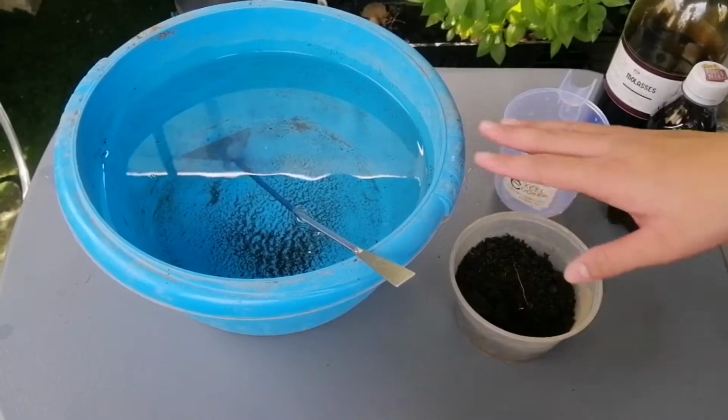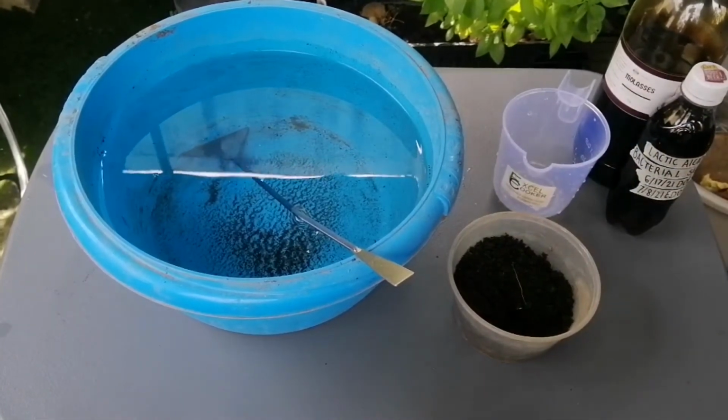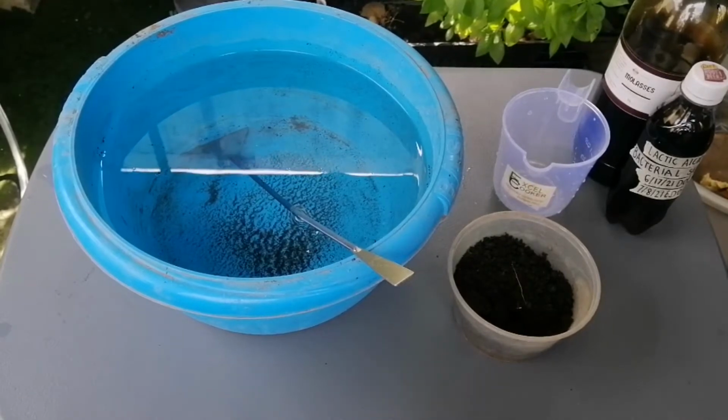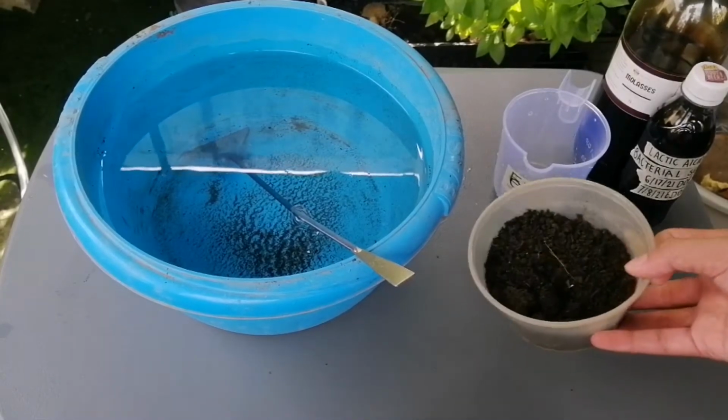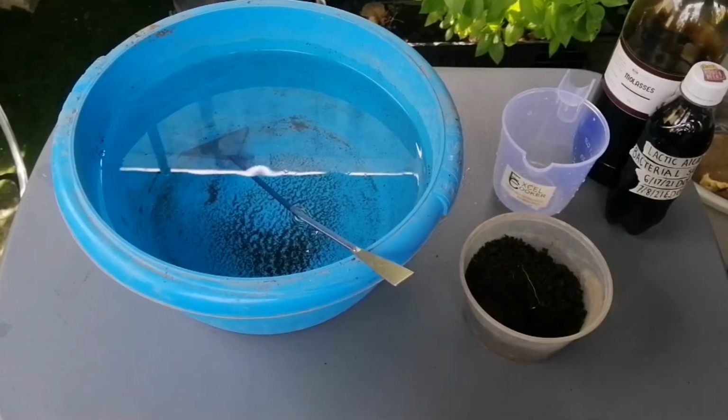So this method of using compost is ideal for people who have a lot of plants but lack compost. This also maximizes the use of compost rather than just putting it on the topsoil of the plant.